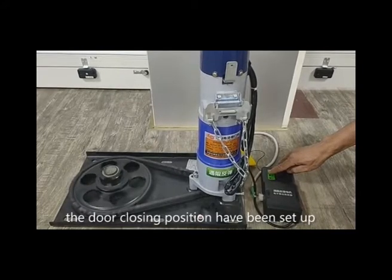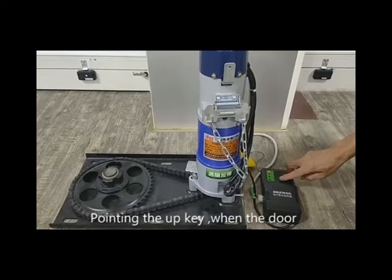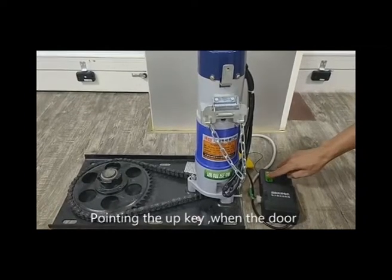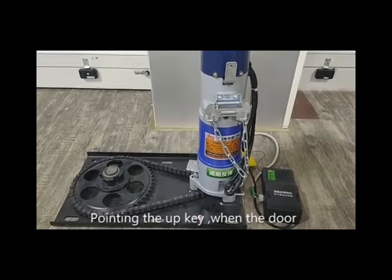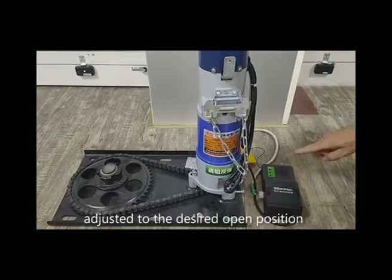Point the up key. When the door is adjusted to the designed open position, then press the stop key to confirm. After DDD3 sounds, the door opening position has been set up.